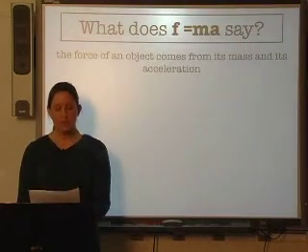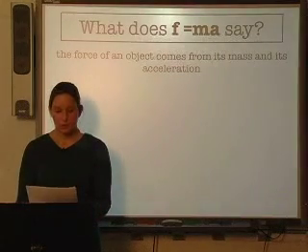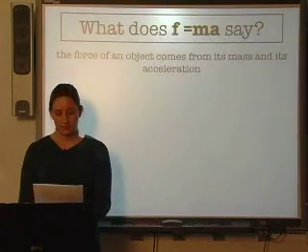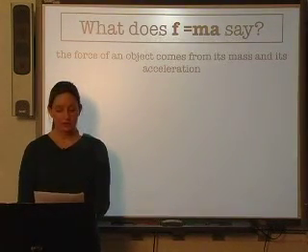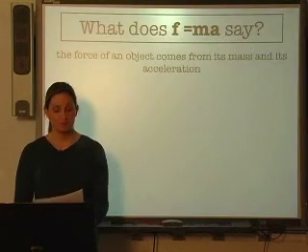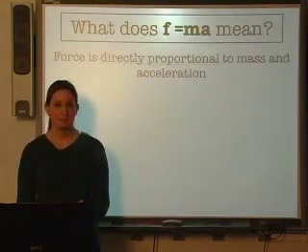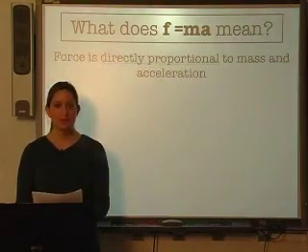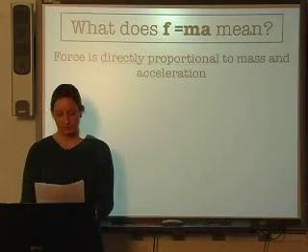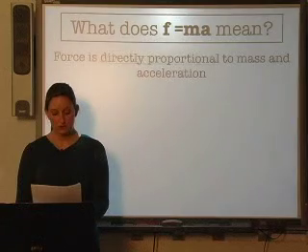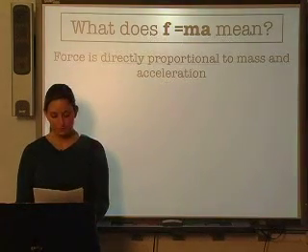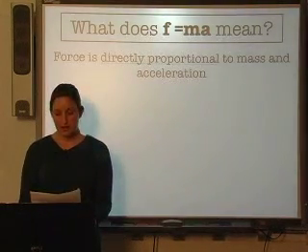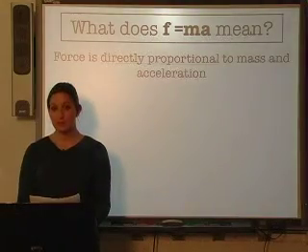You should understand what F equals ma means. What it basically means is that the force of an object comes from its mass and its acceleration. What does that mean? Write this down. Force is directly proportional to mass and acceleration. What this means is that as one variable increases, so does the other, and vice versa. If one variable decreases, so would the other.